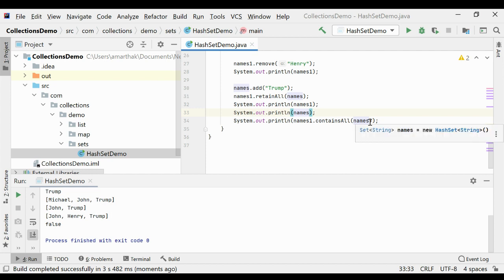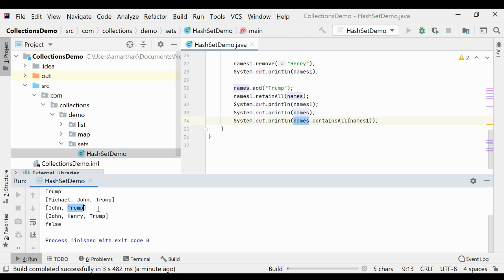So containsAll will return false because is this a subset of the two sets? I think it should have been the case. Okay, it's because names one has two data, but names has three data, so it should have been the other way around. So instead of names, you should have names one. So names has more data than the names one set.